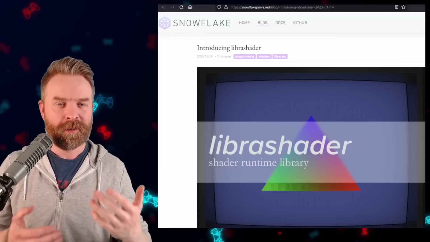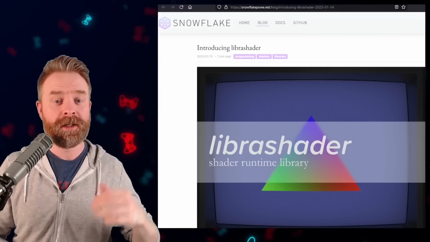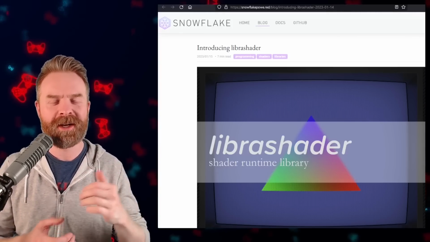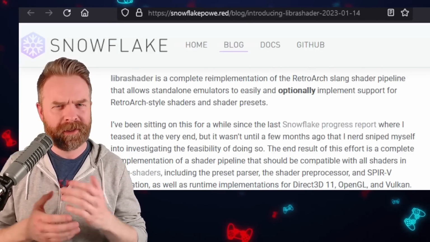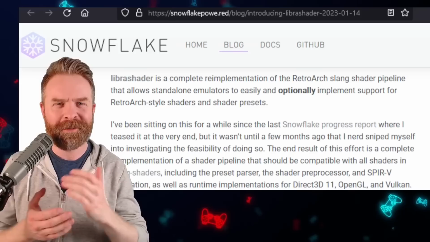But moving on, and we're talking about something that could change the future of emulation, and it's all thanks to librashader, which is brand new here. It's a shader runtime library made for porting RetroArch shaders to other emulators. If you are interested in reading up a little bit more about this, I'll leave a link to the website in the description below, and I do recommend checking it out.